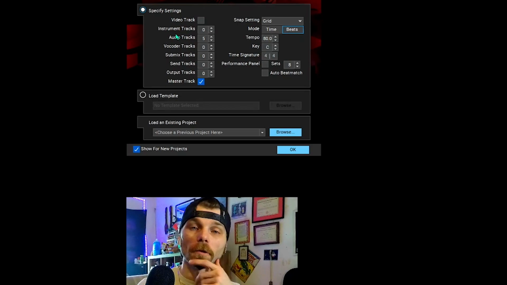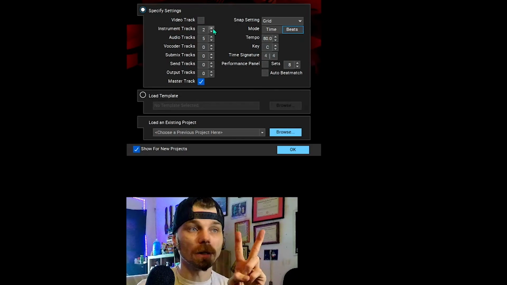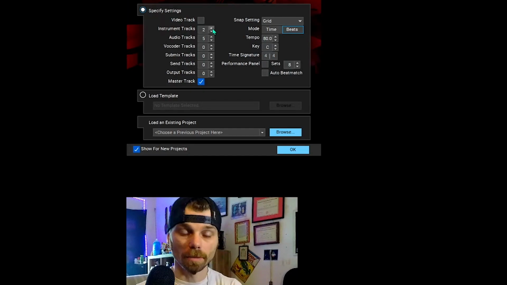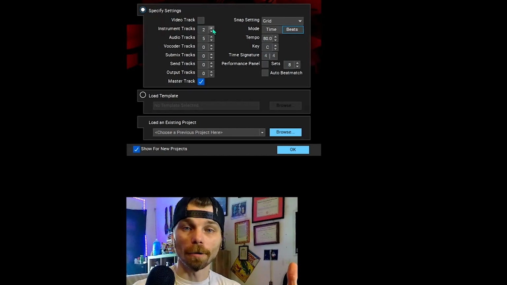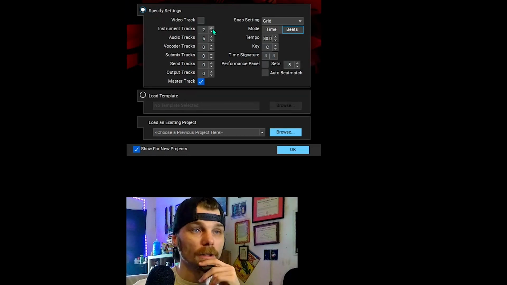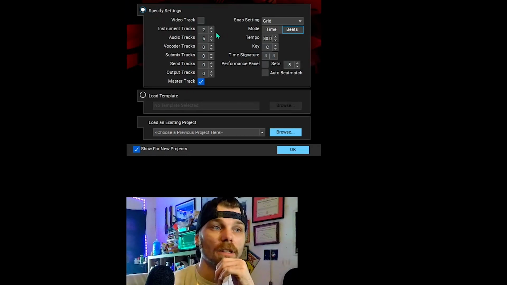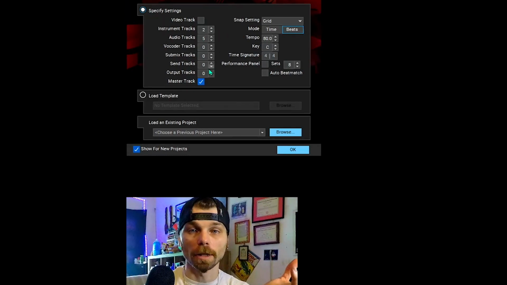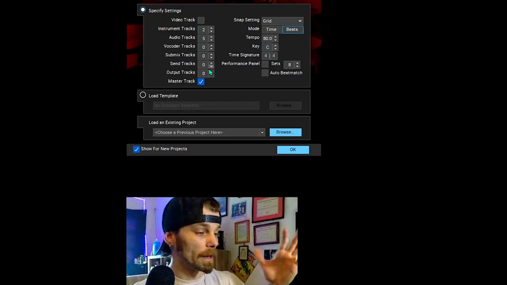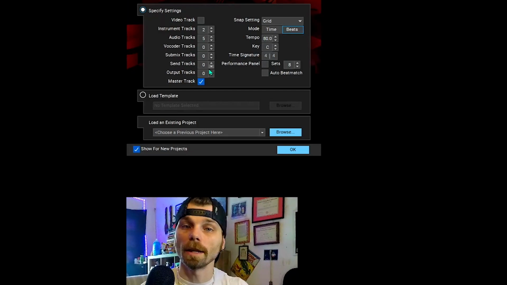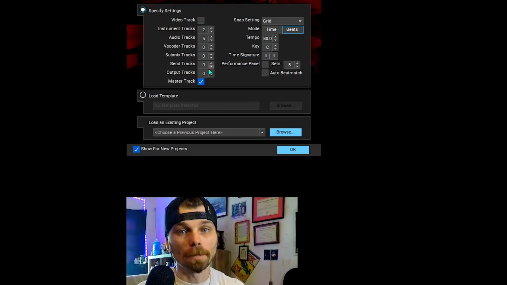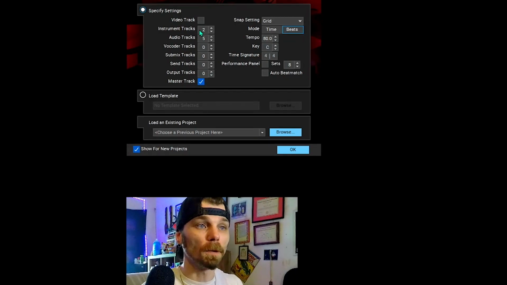Instrument tracks are for your virtual instruments. We're actually going to have 2 of those in this track, one for each of our drums to be spatially stereo. One for the left, one for the right. So we're going to have 2 instrument tracks included in here. I'll show you how to actually link a drum kit. I'll show you how to play along with the drum kit on an actual Akai MPK MIDI controller. I'm actually going to show you all of that throughout this series. So I hope you all enjoy.